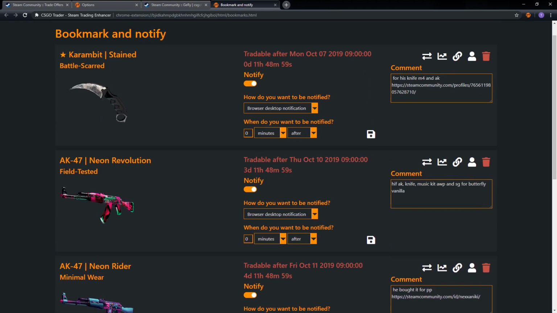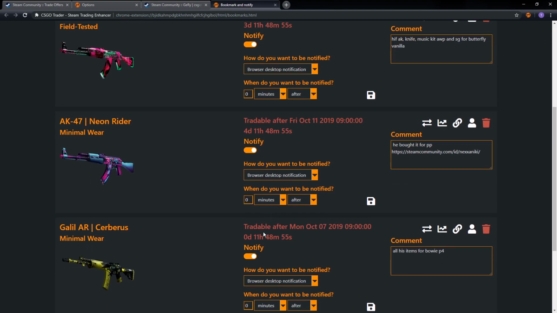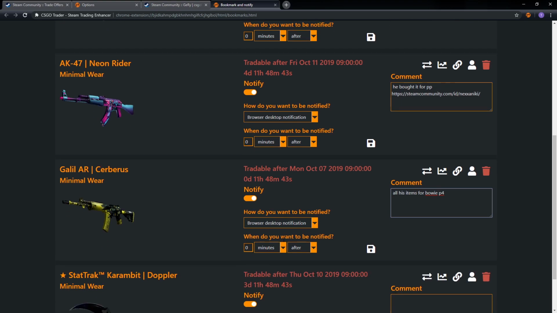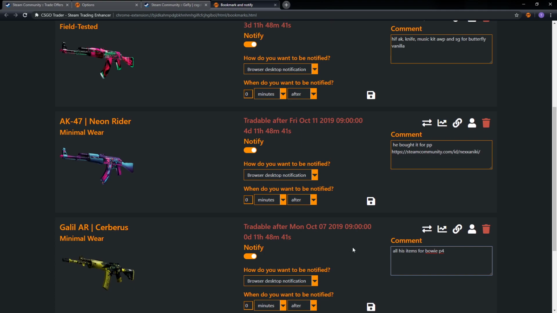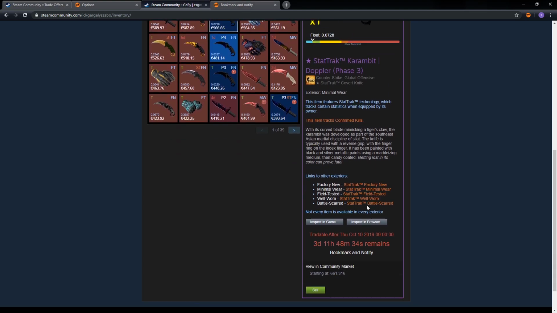There are some bookmarks here. There is this guy who wants all of his stuff for my Bowie phase 4, and I guess the Galil is the one that's not tradable yet. So when it's tradable, I can send him the offer in the morning. Alright, what else?